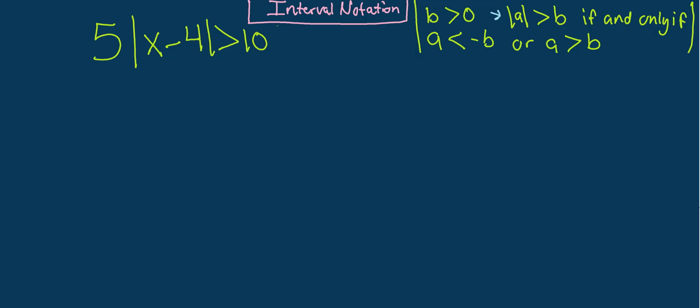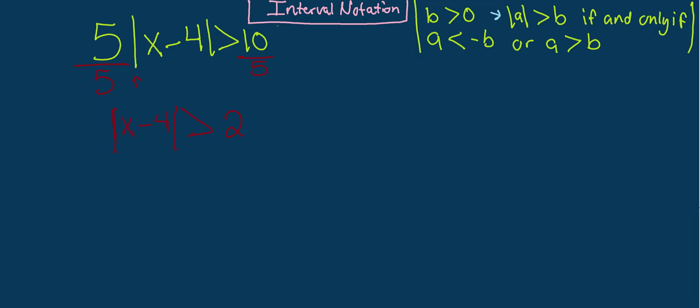Okay? We're going to treat this just like we would treat a regular equation. This inequality, we're going to treat it just the same. We're going to get it alone. But when you see this line in front and behind a number, you just think of it as multiplication. So you're going to take this 5 and divide each side by it so that we can get this inequality alone. And then it's going to leave us with absolute x minus 4 is greater than 10 divided by 5, which is 2.